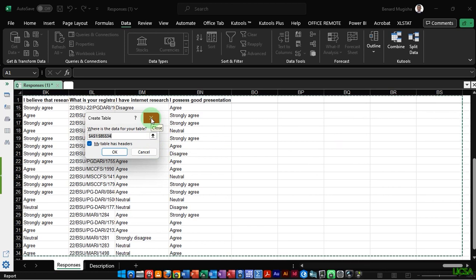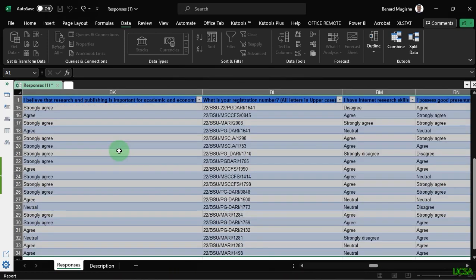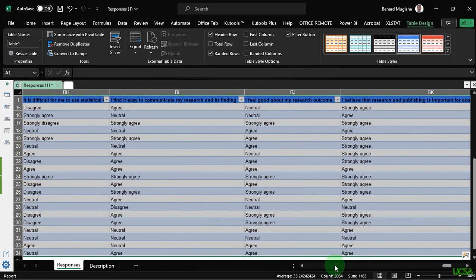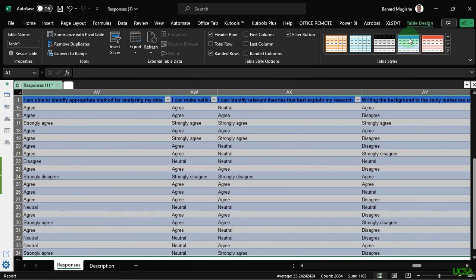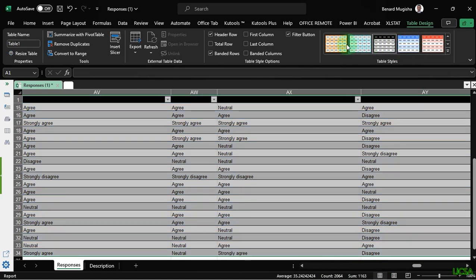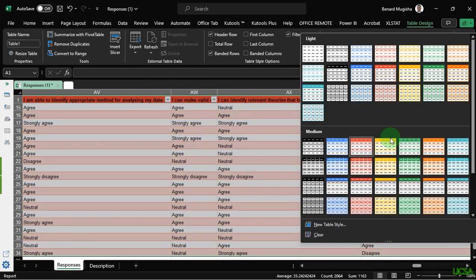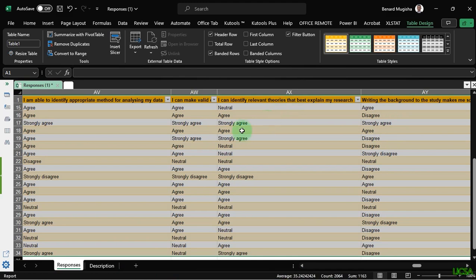You see up to this level. So we click OK, and it will convert it into this. Yesterday when we were doing this, someone said we convert it to blue. It's only that the blue here, as you can see, is the default, but I can turn it to black, I can turn it to this color, I can turn it to this. I can even scroll and turn it to this color, depending on what you want.